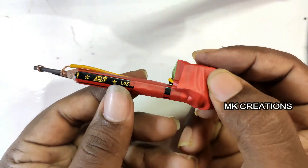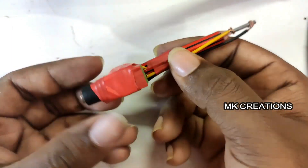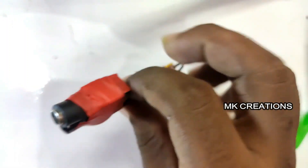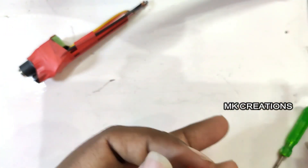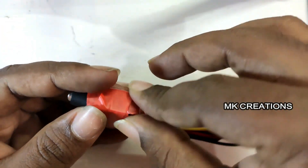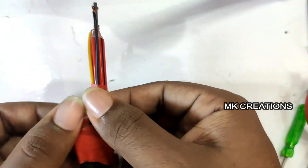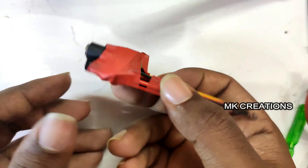If you want to give tape to the female connector, you can only use the tape — it's only one of the parts. We will connect the adapter. You can open the wire and use the power supply. Use the tape to make it safe. We have to secure the pencil connection.